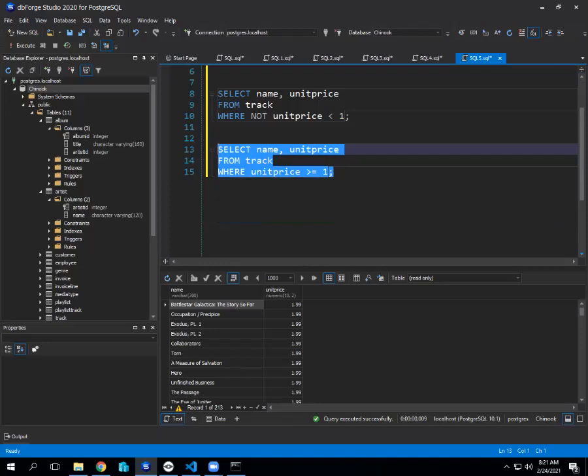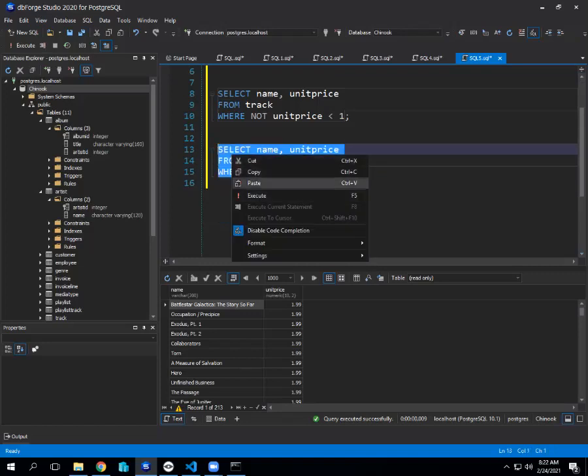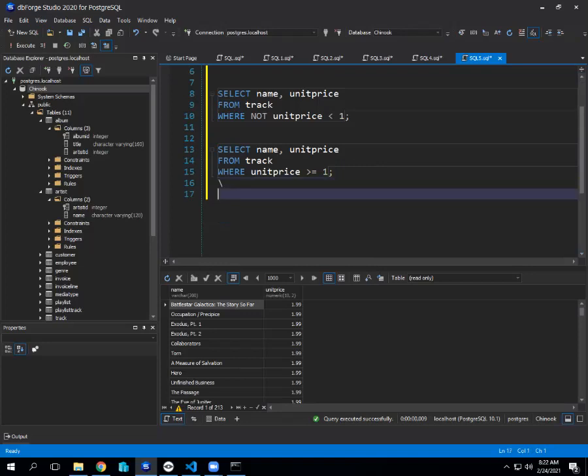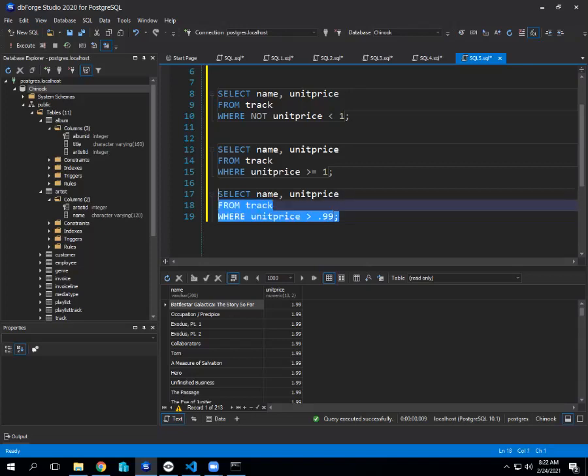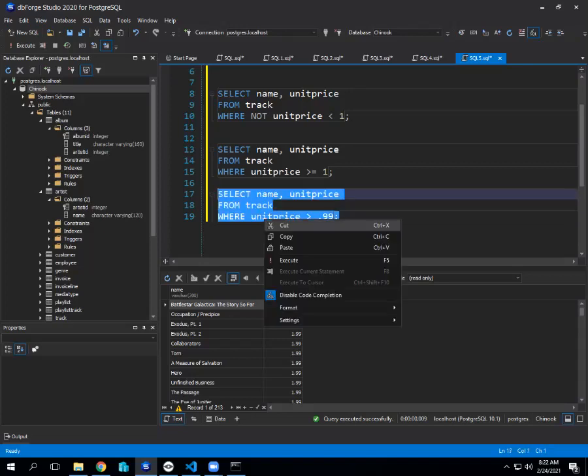So the unit price is not less than $1. You could write it where it's greater than or equal to $1. You could also where is it greater than 99 cents? That would include $1.